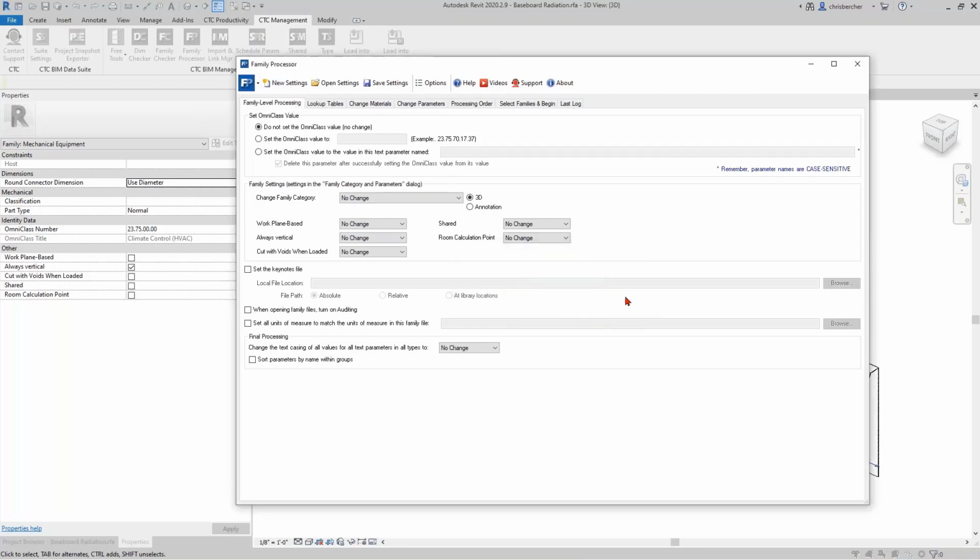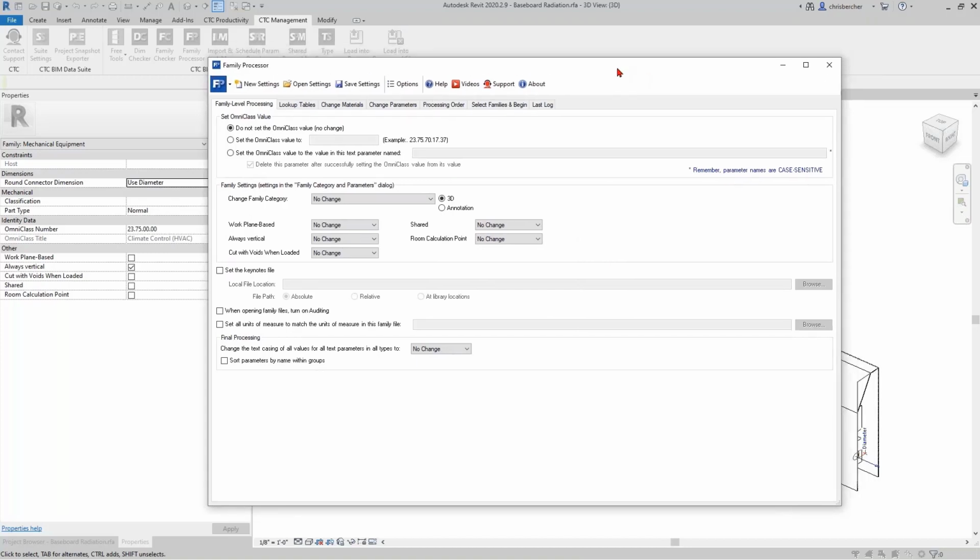And for those of you that are not familiar with family processor, I'm going to give you a 30-second overview and then recommend you go reference our YouTube channel for more information. But what family processor is for you is a family property editor and cleanup utility that you can use on any single family or a batch of families, and it will do a bunch of deletion of properties and materials.